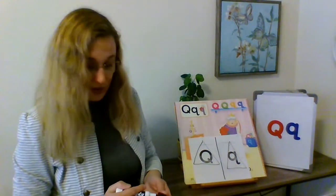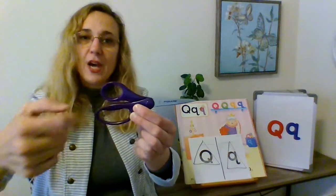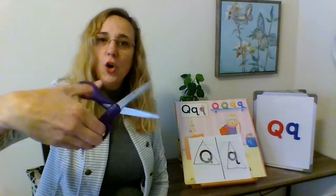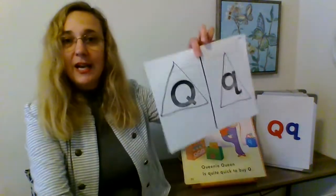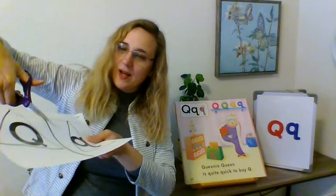Okay, now Miss Terri is going to get her scissors out. You can also get your scissors out. Here's Miss Terri's scissors. I'm gonna put my thumb in the top. See, the smaller hole is at the top. I'm gonna put my thumb in there and the rest of my fingers go in the bottom. And I'm gonna snip, snip, snip. Open, close, open, close, open, close, open, close. That's how we cut. Alrighty, so I'm gonna cut down the line, just like that. Here we go. 1, 2, 3, 4, 5, 6. That took me 6 snips. So I had my worker hand that did the snipping, the cutting, and I used my helper hand to hold the paper.